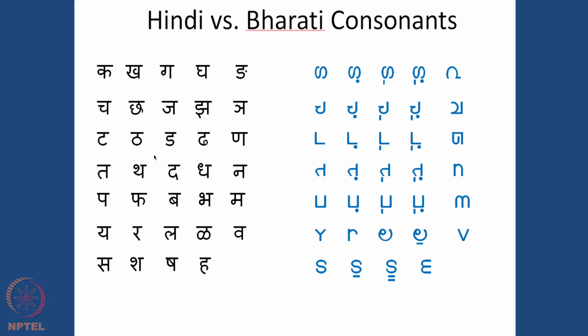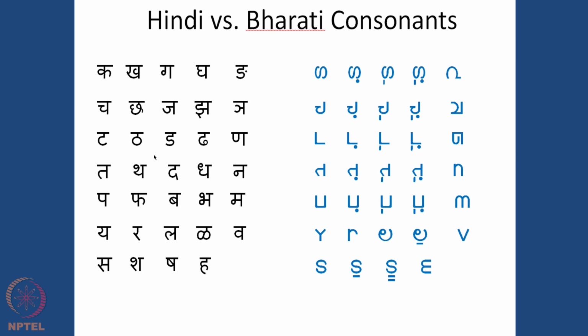Okay, so let us look at the Bharati consonants. You see that the blues on the right are the Bharati consonants. Let's take the first five characters of the first column: ka, cha, ta, ta, pa. The ka is actually a morphed version of the Hindi ka, or Devanagari ka. Cha is also borrowed from Hindi cha. Ta is borrowed from Tamil, and ta is again from Hindi, and pa is borrowed from Tamil. So the first five you have to choose in some sort of random fashion. Once you choose the first five, the others can be derived pretty systematically.